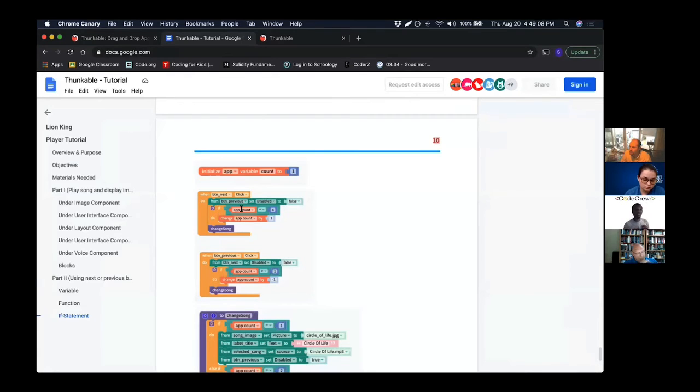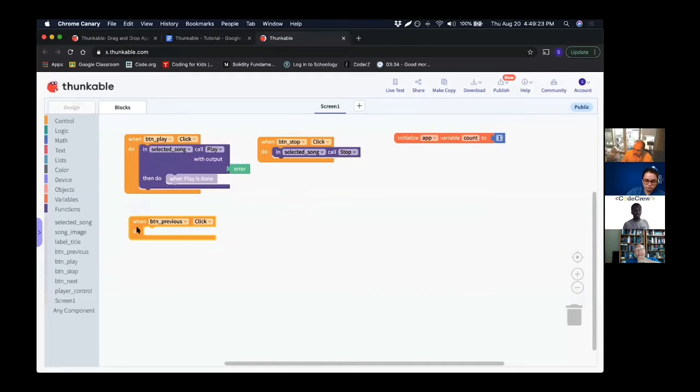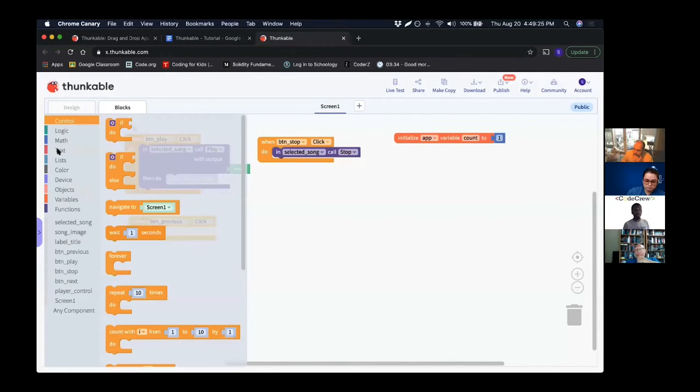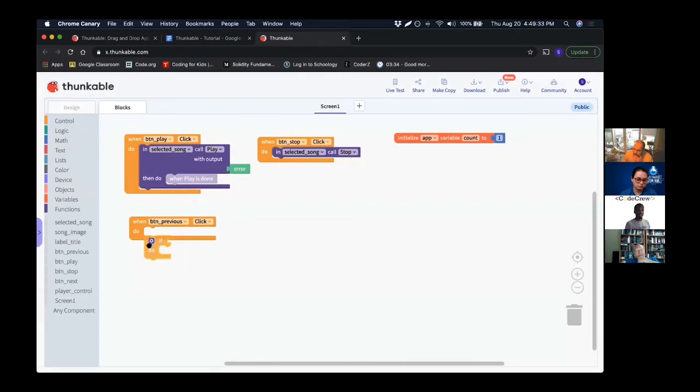So we're going to put a constraint by saying we want our if statement to control how far we click next. So as long as your count is less than 4, we're going to keep adding 1 to our count variable, okay? So this is how it looks. I'm going to go to control, grab if. Again, it snaps in here, just like that.